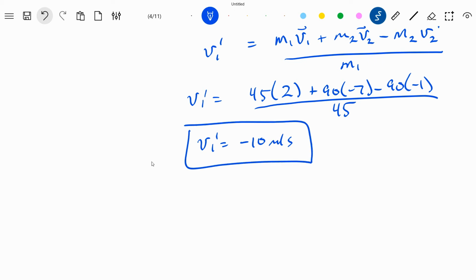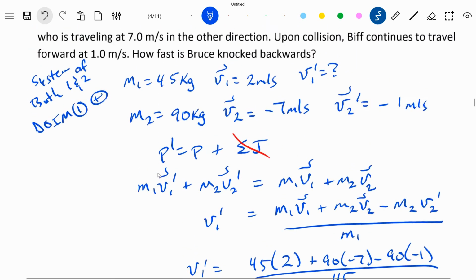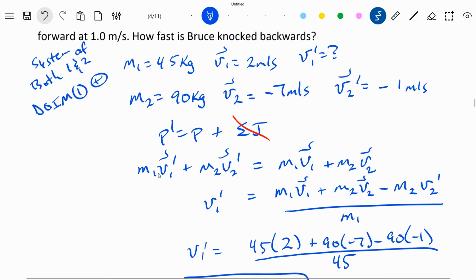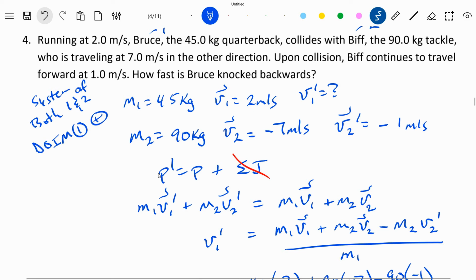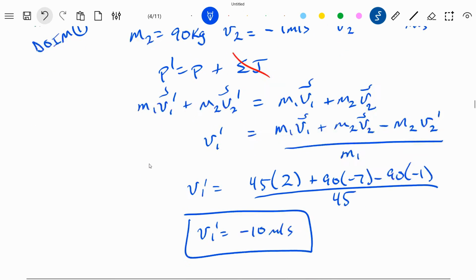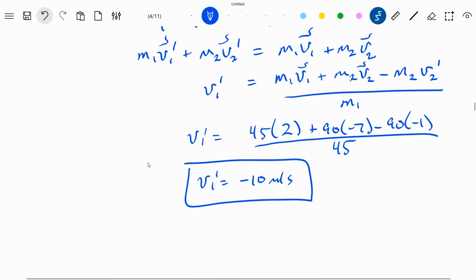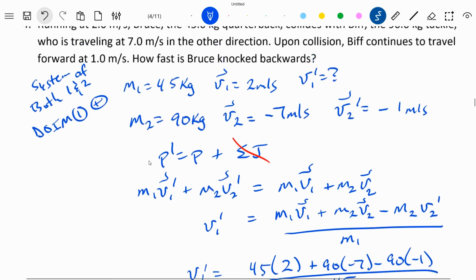Did I agree with Mr. Dawson's answer? He says +10. Well, of course, depending on how you set up your directionality, it could be either way. Or you could think of it as how fast is Bruce knocked backwards. You could just think of that as a speed if you wanted to and report it as positive either way. But it doesn't really matter to me right now. I've got the velocity, including a direction. So I think +10, -10, as long as you have the support around it to explain what you're doing, I'd be happy with it. So I'm going to press ahead.